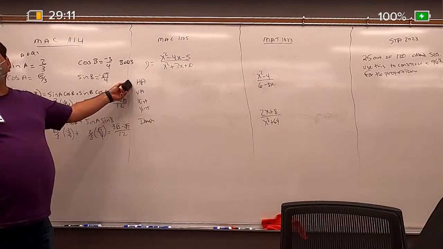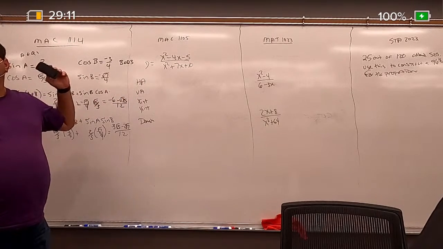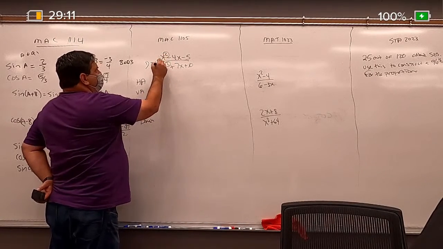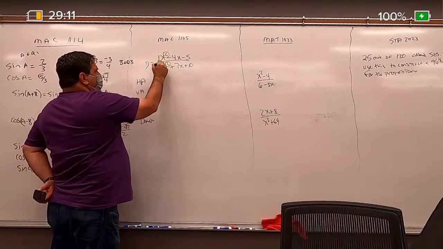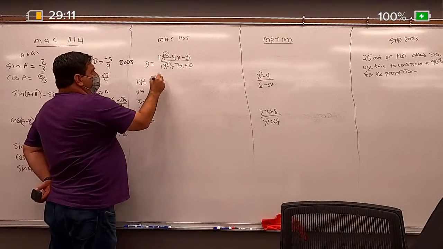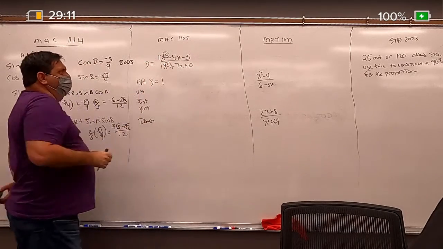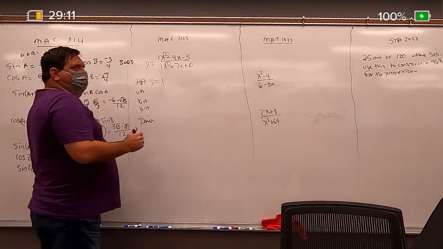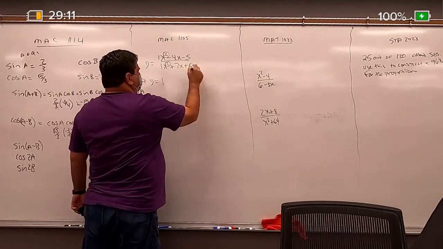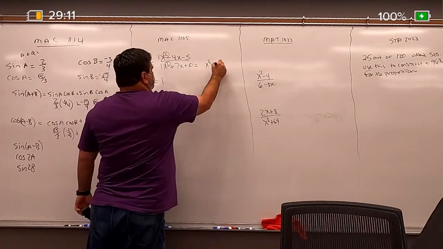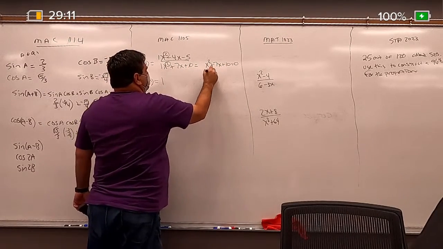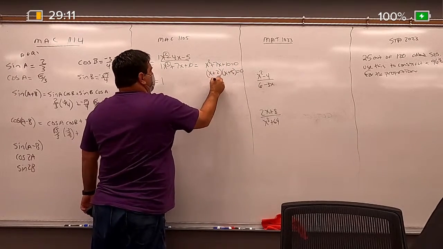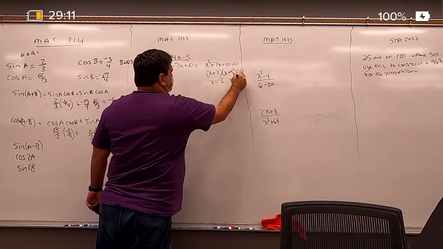Yay. Boys on asymptote, what is it? I don't know. Okay. So we're looking at this. If the degrees are the same, we take the numbers in front and write it as a ratio. So in this case, it's y equals 1. Vertical asymptote, we're setting the denominator equal to 0. So you're setting this equal to 0. You're getting x plus 2, x plus 5, and you're getting x equals negative 2 and x equals negative 5.